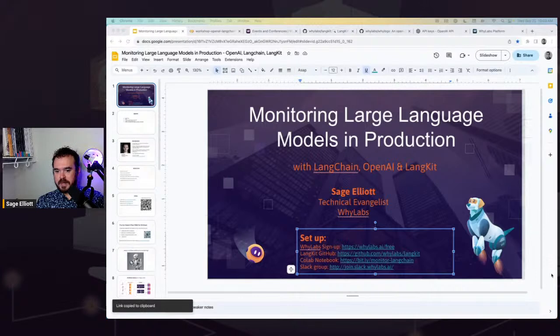And for people just joining, if you want to say hello in the chat and maybe where you're watching from, and add a little bit more detail about yourself, why you're interested in monitoring large language models, or what you're currently building with large language models and what you're using, it would be fun to hear about. And it looks like we are streaming in all the right places.